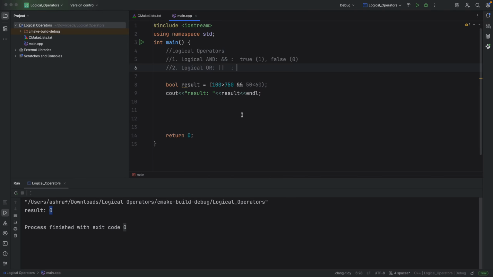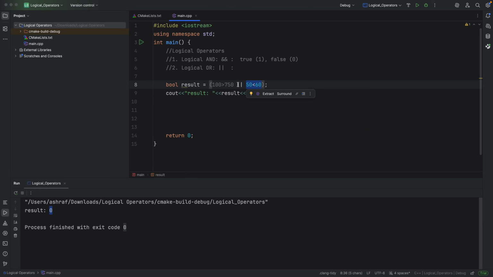So for example, in this condition, if I change the AND operator to OR, what will be the result? Can you guess the result this time? Let's check. Is 100 larger than 750? No, it becomes false. So the first condition is false, but the second condition is true because 50 is smaller than 60.